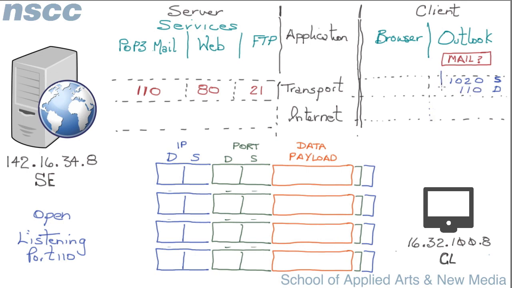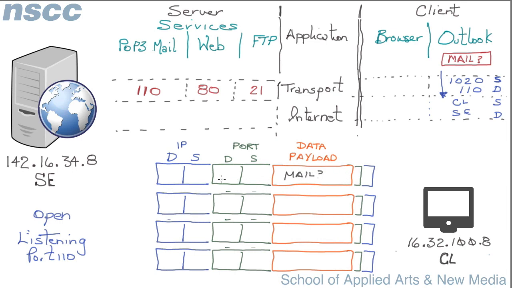As this travels down and this data payload is being processed by the various layers of the model, we're going to add some internet addressing. So the source address will be, I'll just use CL here, my client address. My destination will be the server, and I'm just going to put SE here. So if we're constructing this packet, you'll notice that in the data payload we've asked a question. Do I have any mail?